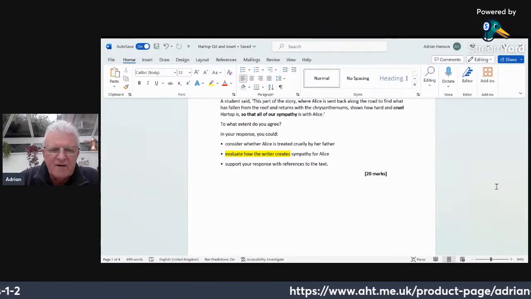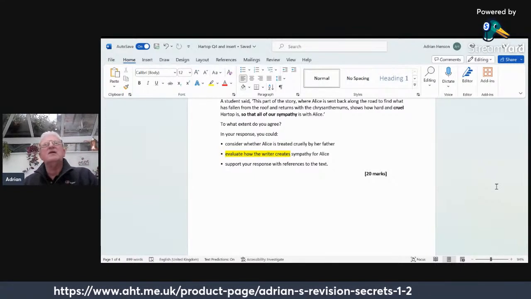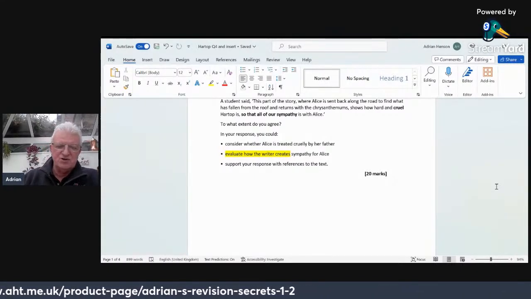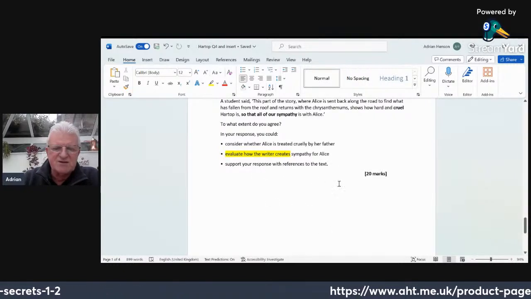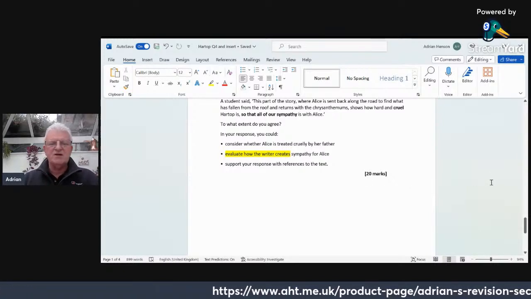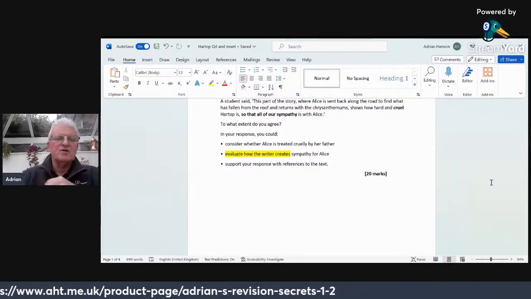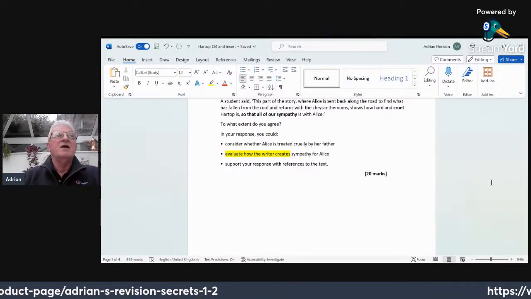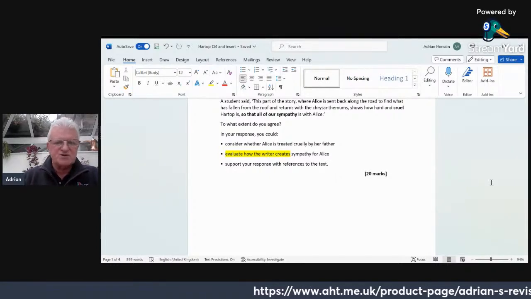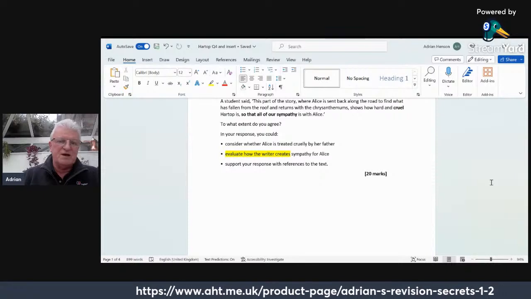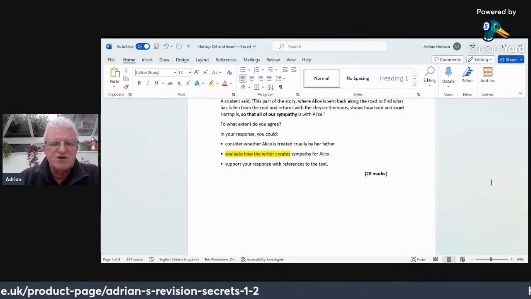And we would write appropriate paragraphs relating our views by looking at the techniques that the writer has used. And this must be supported with references to the text. You can see that there is quite a lot of emphasis that the writer puts on behaviours. You've got contrasting behaviours between Hartop and Alice. Alice doesn't react, doesn't respond, and doesn't shout back. She could be tempted to because her father's quite mean. But Hartop is loud and gets his own way.